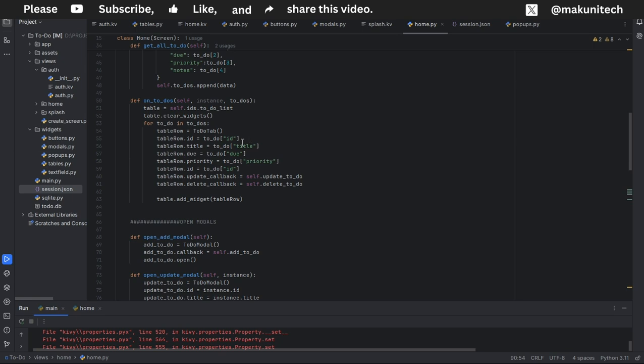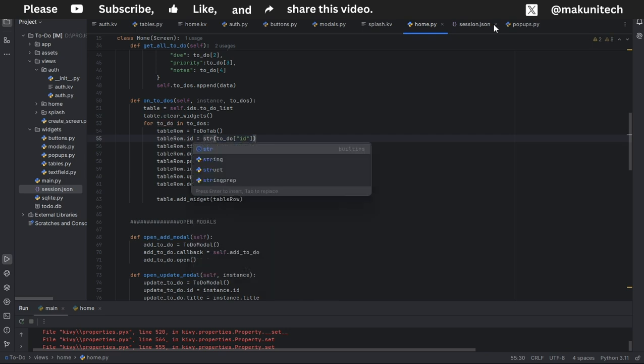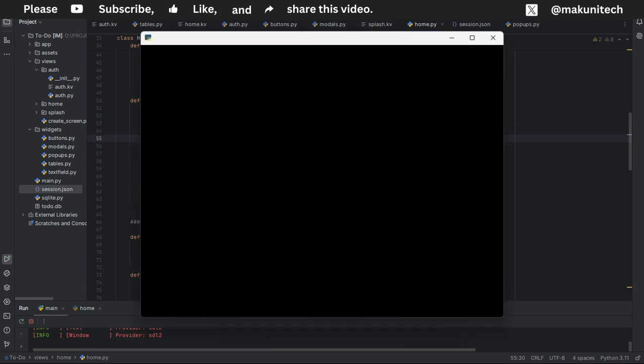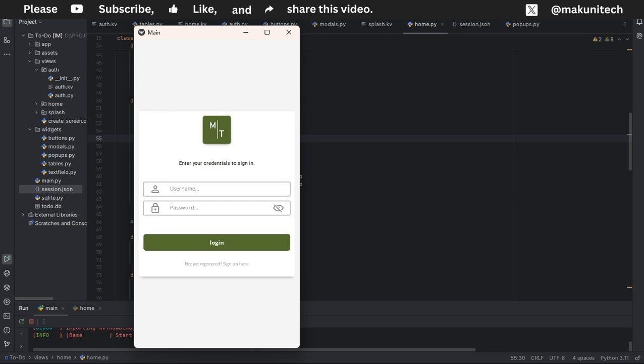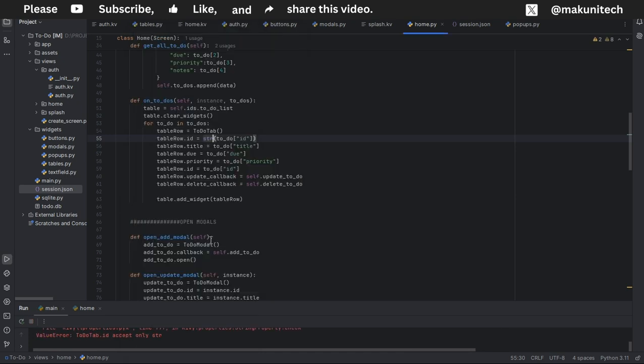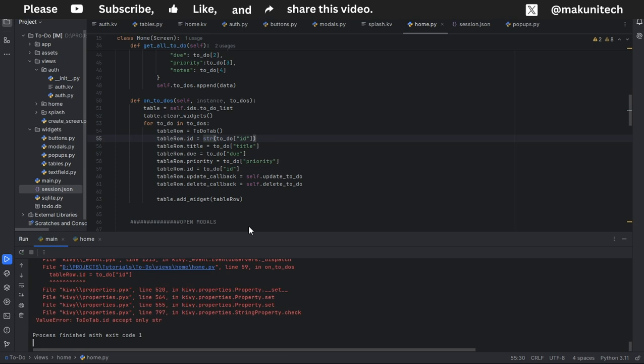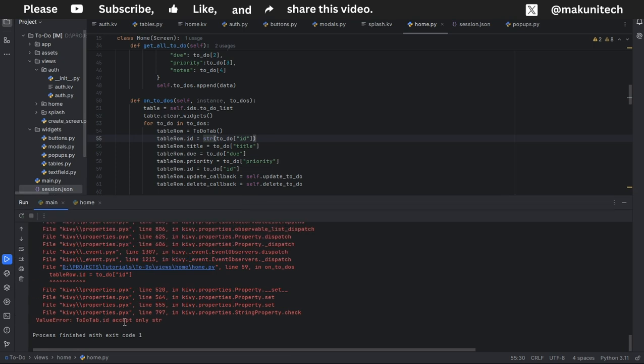So this accepts only string, right? So let's write this inside parentheses. ID accepts only string. So we made this a string, right?